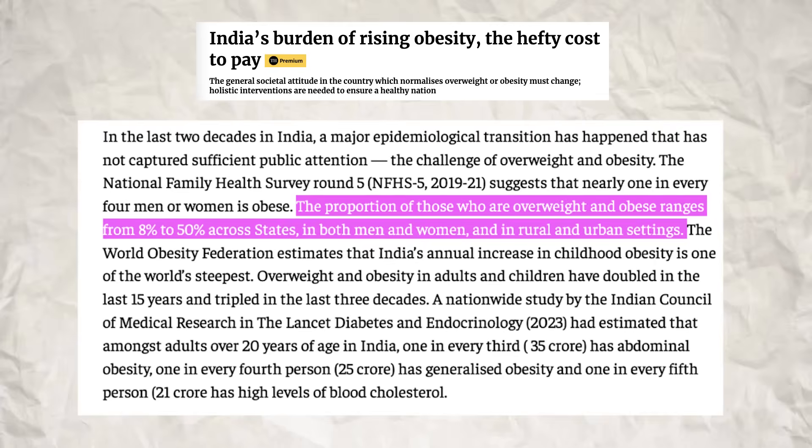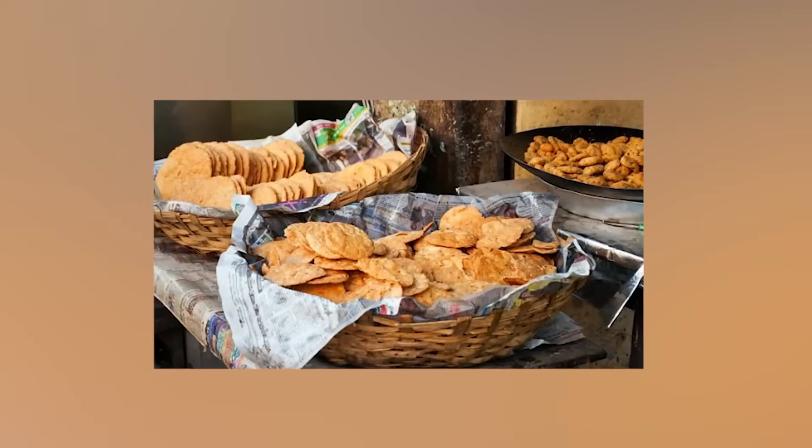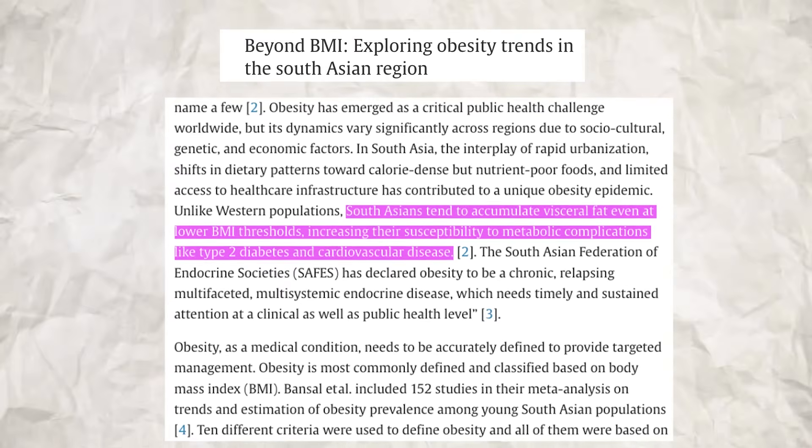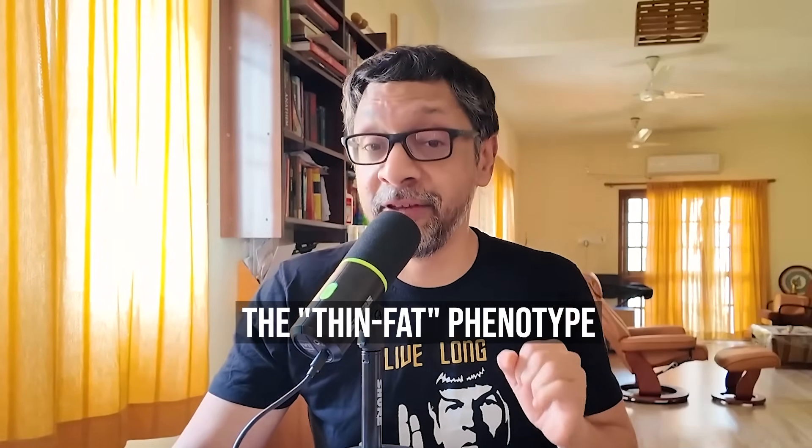In addition to 100 million people with diabetes, India is also seeing rising obesity rates, especially in urban areas, driven by economic prosperity, more consumption of junk food, and a traditional diet that is too rich in carbohydrates and not suitable for a modern urban life that does not involve much physical labour. What makes GLP-1 drugs particularly relevant for Indians is our unique physiology. South Asians tend to develop diabetes at lower BMI levels than Westerners — what researchers call the thin fat phenotype. We often have more visceral fat, the dangerous fat around organs, even at seemingly normal weights.